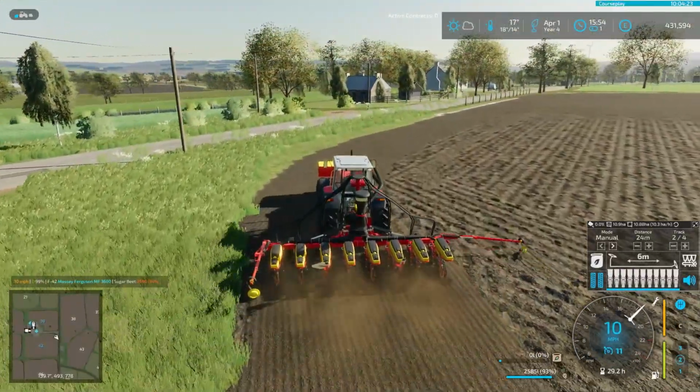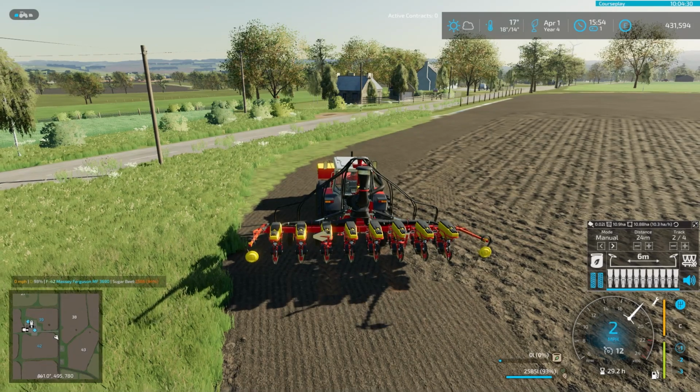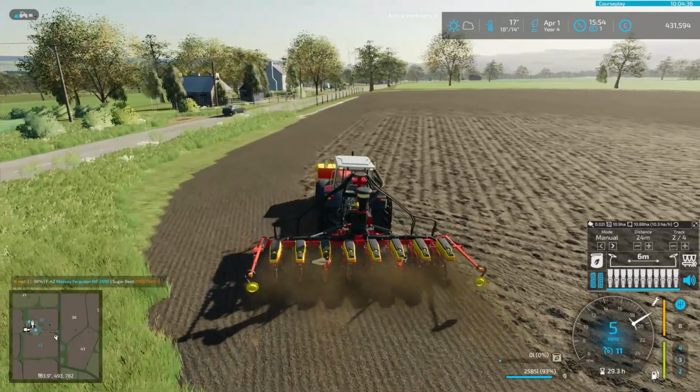Alright, actually, I've now got to think about this. So we're doing 24 metre tram lines. We've done 6 metres round, so we need to do another 6 metres round to make the 12 metres and then drill that. Don't need a marker though.